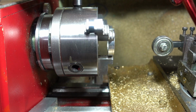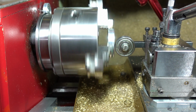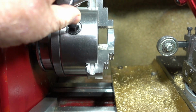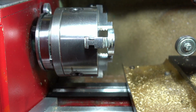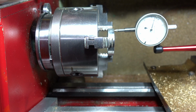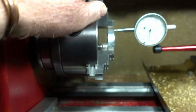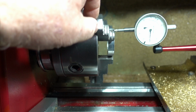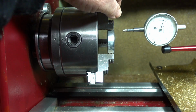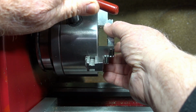Now I'll tighten up the jaws a little bit. Bring the bearing back in. Yep. Tighten that up, and let's see how we did. Bearing in mind that the face of this aluminium has got some marks on it. There we are. For what I do, that's pretty good for me. Okay, so we'll take that out. I'll chuck up something else, see if I can duplicate that.